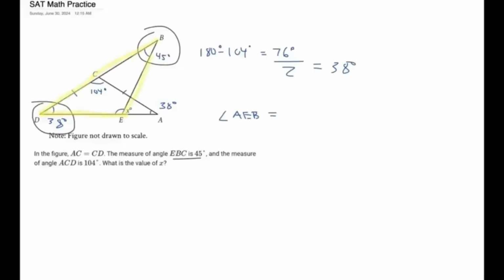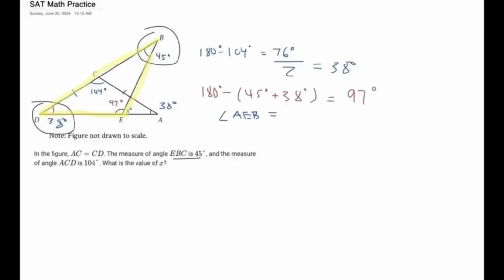All right. So we know there is 180 degrees in a triangle. So if we found two of the angles, 45 degrees and also 38 degrees, then we can find the last value. And this last value, let's do some quick maths. I think that is 97 degrees. Okay, so angle E is 97 degrees.